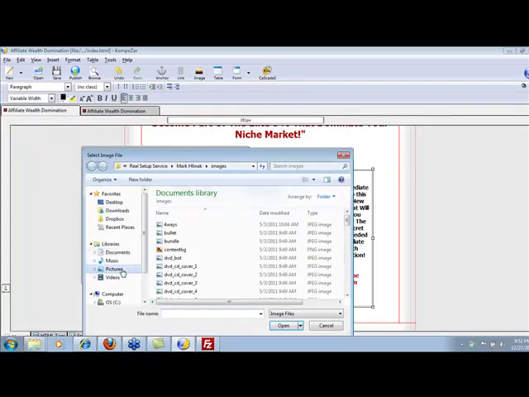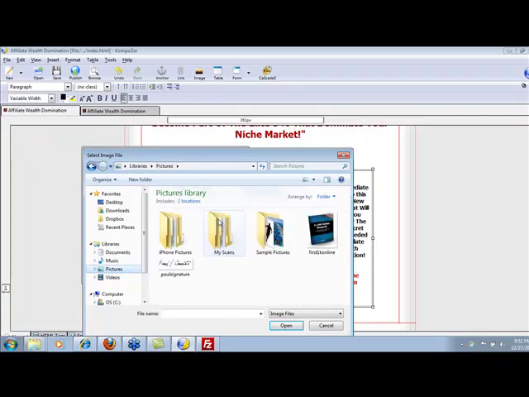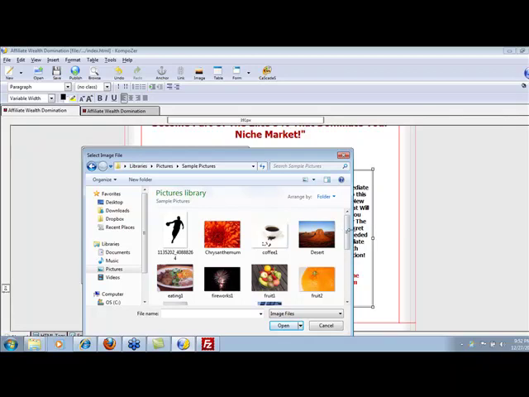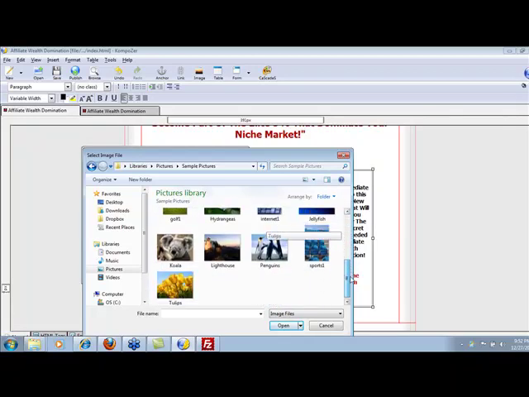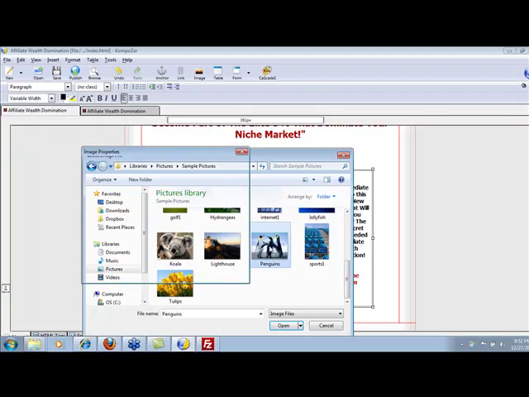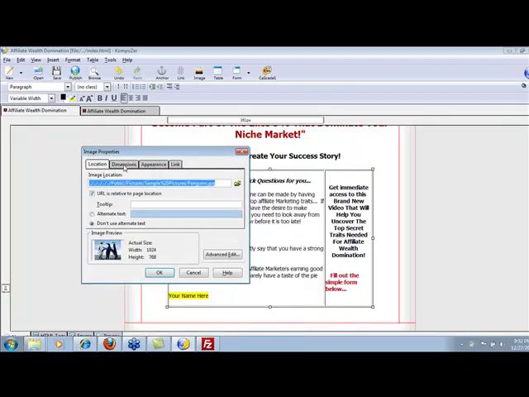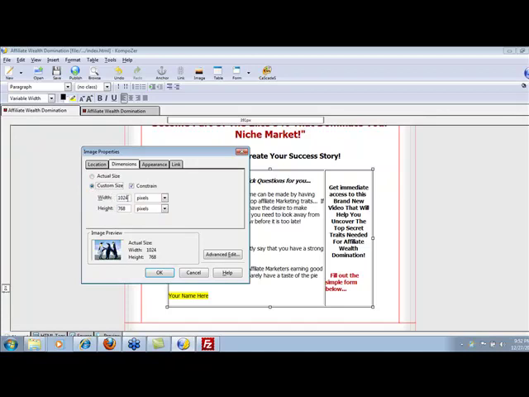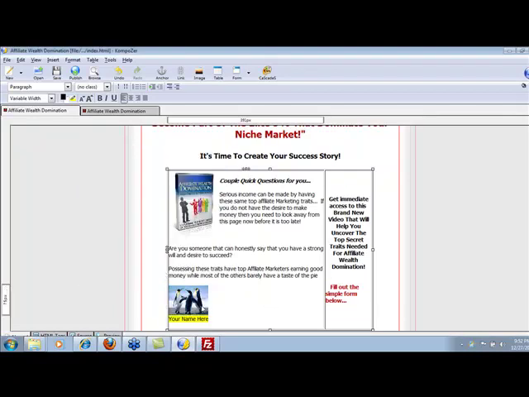We'll go to the pictures folder and find a sample picture, for example these penguins. As far as dimensions go, we want to go to custom size and create a 100 by 75, so a small image. There's your picture showing up right there inside the HTML file.